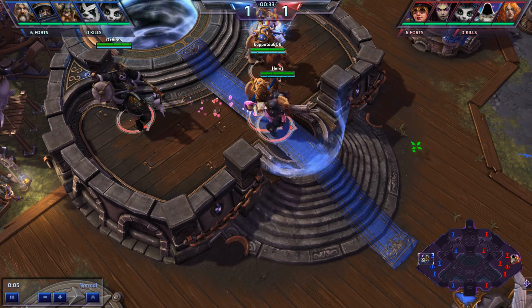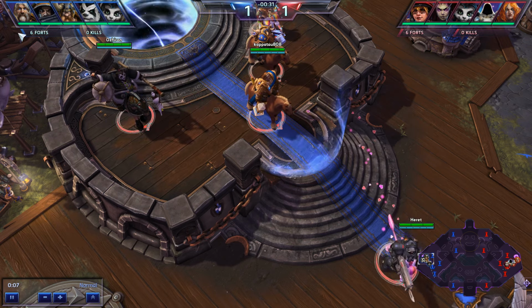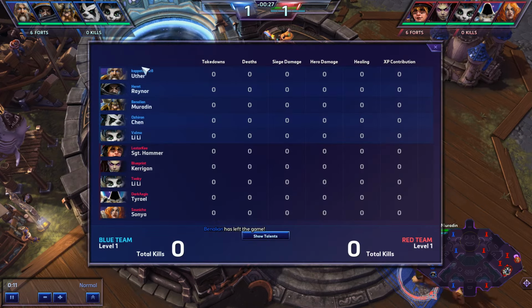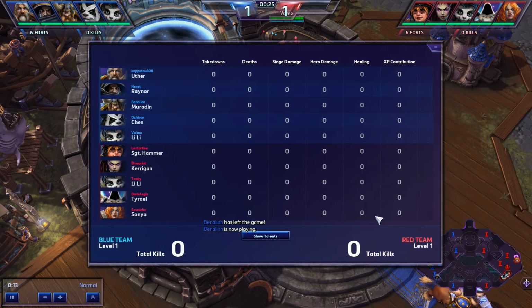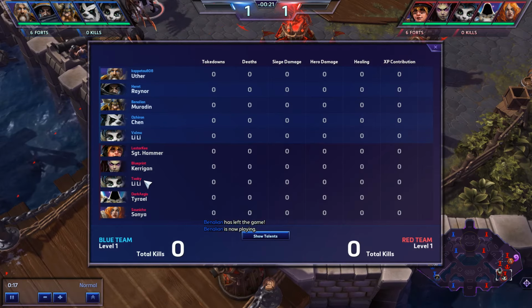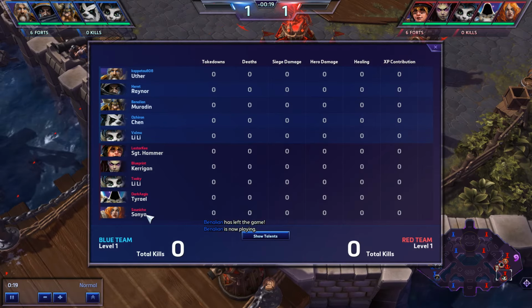I just want to check something here real quick. We are good to go. And we have on our blue team, Uther, Raynor, Muradin, Chen, and Lily. And on our red team, we have Sergeant Hammer, Kerrigan, Lily, Tyrael, and Sonya.